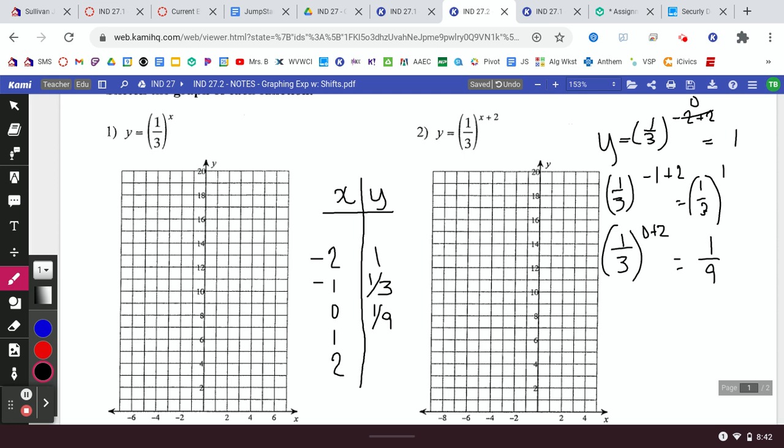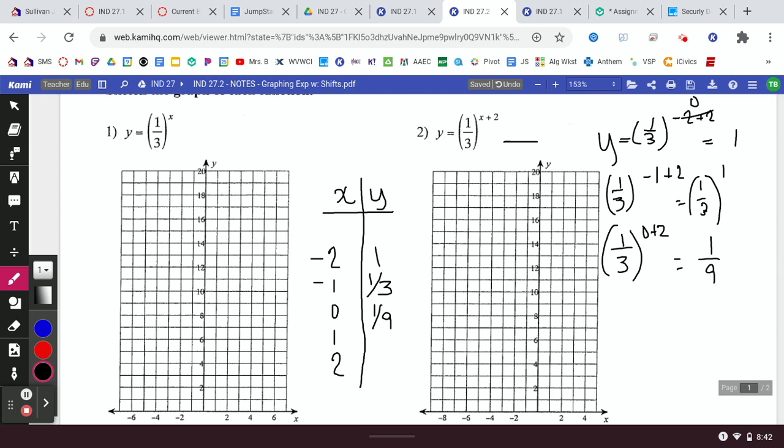Now, this is where if you can stop and think a little bit, you can save yourself some trouble and some time. What's my asymptote here? I don't have a vertical shift up or down. My asymptote is always decided out here, and it's 0 still on this particular problem. So I know that my graph is going to ride along the 0. I already have a 1/3 and a 1/9. I can keep going with 1 and 2, but all it's going to do is give me smaller and smaller fractions, right?